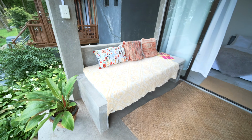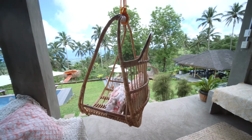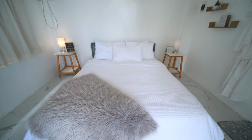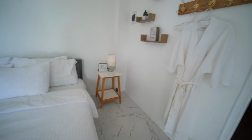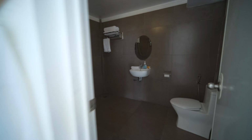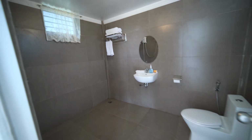So here in the balcony, you've got a couple of benches each side, so you can hang out with your friends. Oh, and this really cool hanging chair as well, so you can just lounge around with that amazing view here in the mountain. Going in, it's very similar layout. We've got the bed right in the middle, really massive bed, a couple of side tables with your lamps, and yeah, that's pretty much the space here. You can check out the bathroom. It's a little bit dim, guys. So it's pretty much the same bathroom, and it's massive as well. So much space.